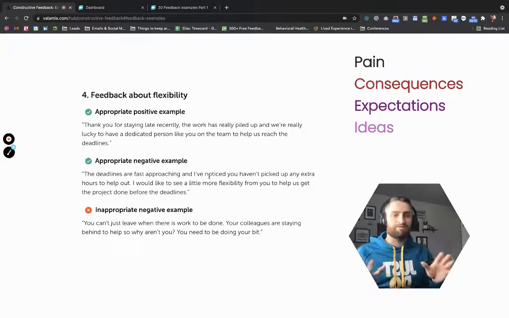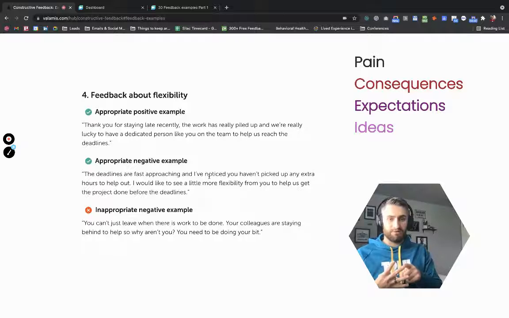Now, in previous videos, we've gone over that we're looking for 4 main things for good constructive feedback. We want to discuss the pain that is associated with what we're doing, either the pain we're fixing, the pain we're causing, the consequences of that pain, the expectations from whoever's giving the feedback of what they expected, and ideas to improve. Those are the 4 things that make really good constructive feedback. And so we're looking for these in these examples. Not all of them are going to have each one of them, but we're just trying to identify as many as we can and talk about them.